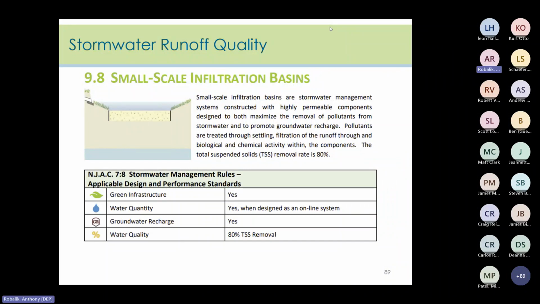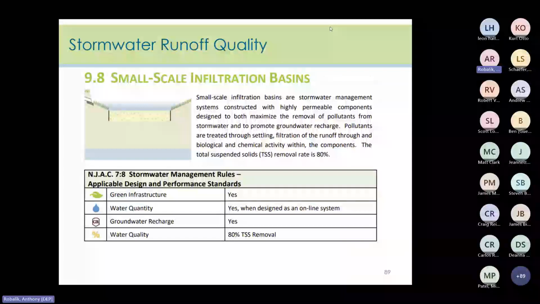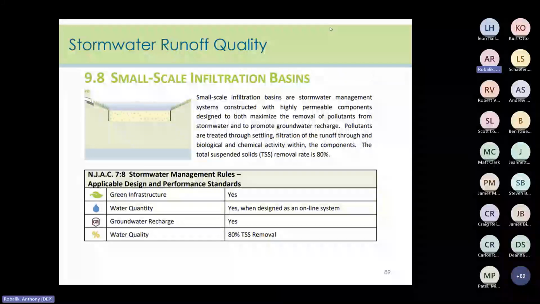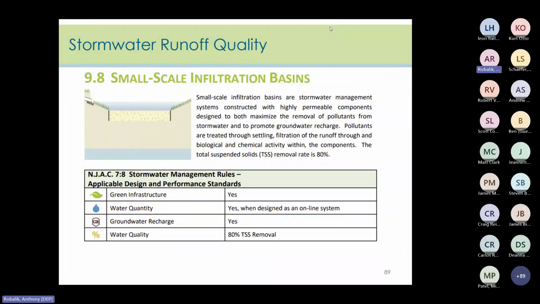The table shown below, the description, lists whether a BMP can be used to meet each of the design and performance standards. And as mentioned previously in Module 1, the green leaf denotes if a particular BMP meets the definition of GI, and any design type that does not qualify for this use will be so noted. If there's a TSS rating noted across from the gold % sign, that means the BMP is rated for that TSS removal rate if all of the design criteria are met. That's including there being a maintenance plan.